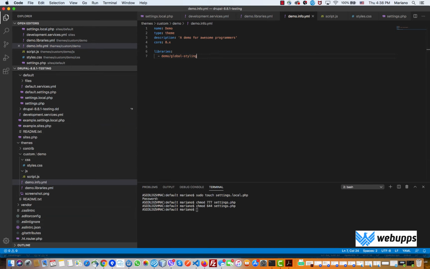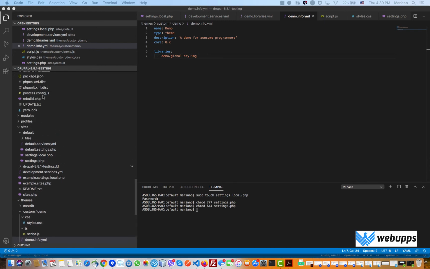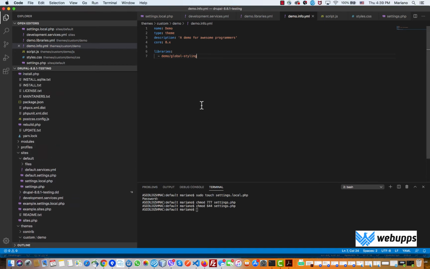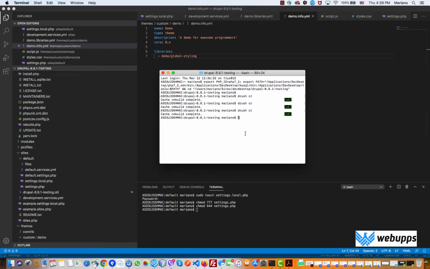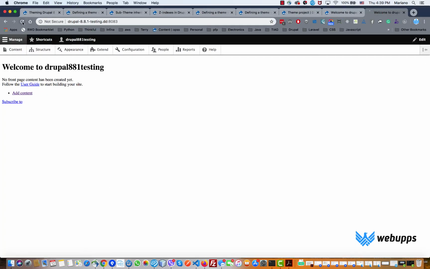And in script.js, let's add something in here. Let's leave blank for now. Let me see if that works. All right, let's do this. Refresh.